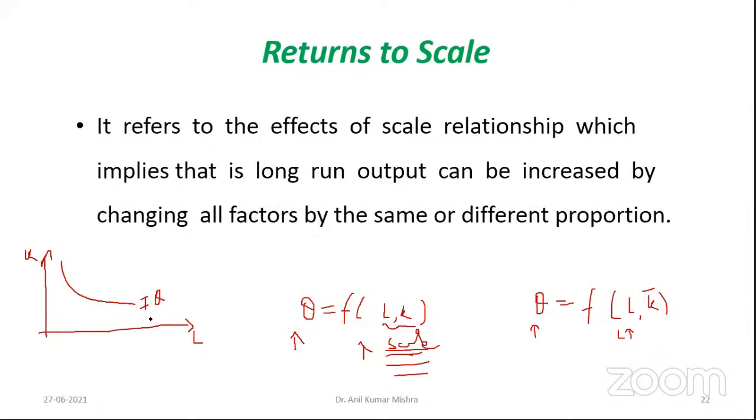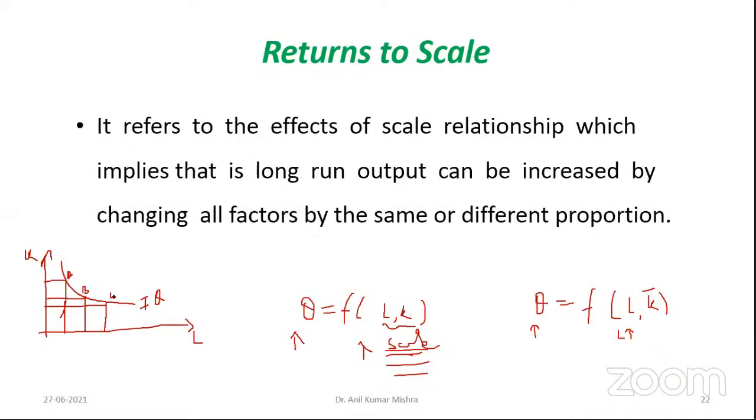It is the locus of points. You have to take into account different points on it. Let's say you take a particular point, let's say this is the point A. Right, another point, we take at an equal distance on the horizontal axis. This is the second point, point B, and let's say the point C, right? In the same manner, we can proceed with new points. This is point A, this is point B, and this is point C.